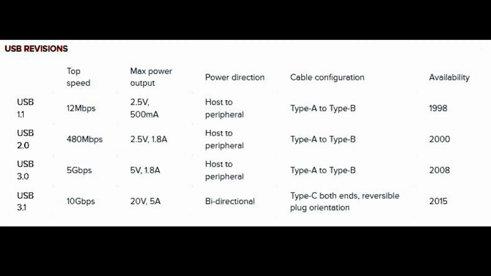Between B and C, what C really brings to the table in terms of connectivity is reversibility. Unlike Type B, you can plug Type C in either way and it will work. Not to mention it is far more widely available because many more devices use it. So reversibility and availability is what it really brings to the table. Now the version is where all the magic happens. If you are using a 3.0 device, you'd have a throughput of about 5 Gbps and a power output of about 5 amps, which would be enough to power up a smartphone, maybe even provide some phantom power to your audio interface.